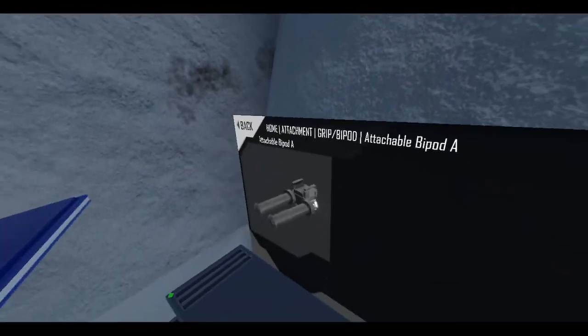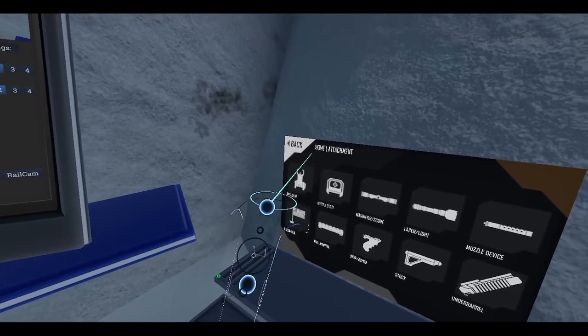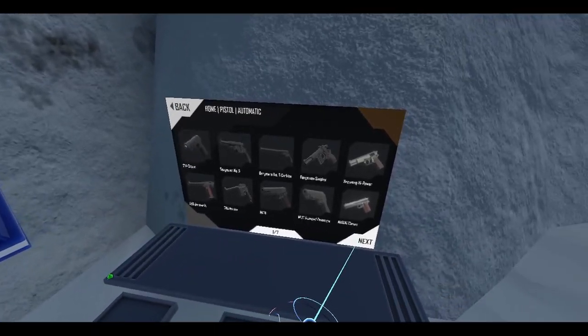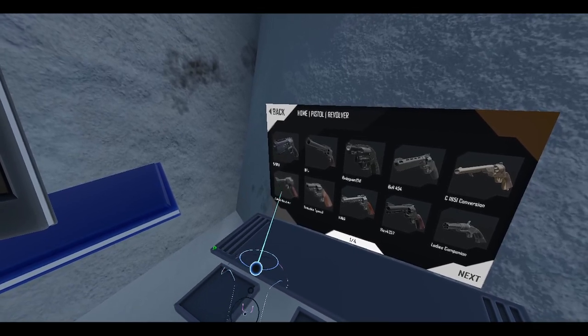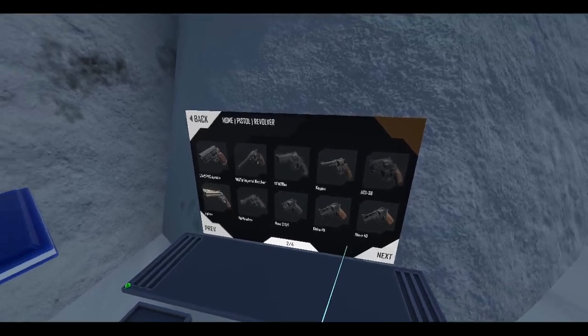Ooh. Come on. Controllers. I hate it. When I hold the movement button, it sticks for some reason. But let's grab ourselves a pistol. You know what? We got some new revolvers here. Except for the carbine version of the Dardic, which is not in the item spawner yet.